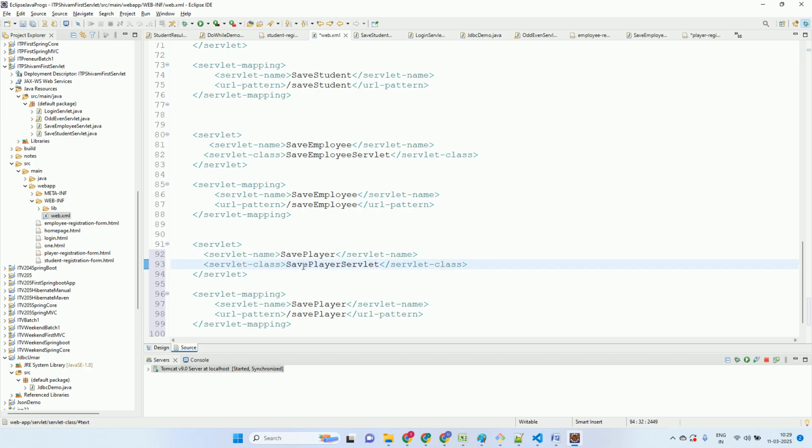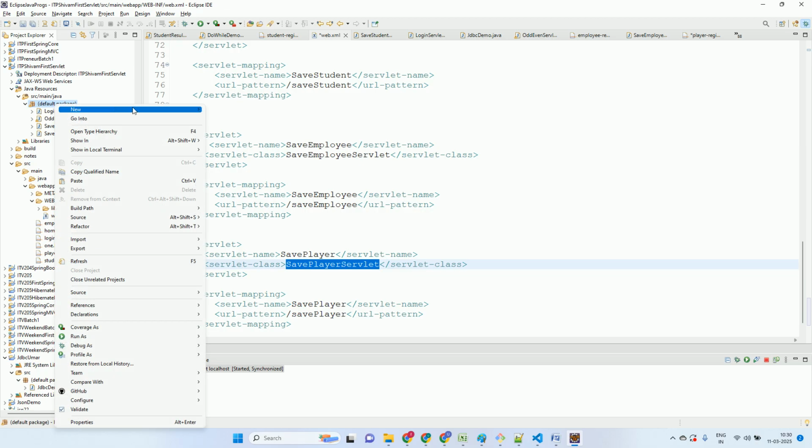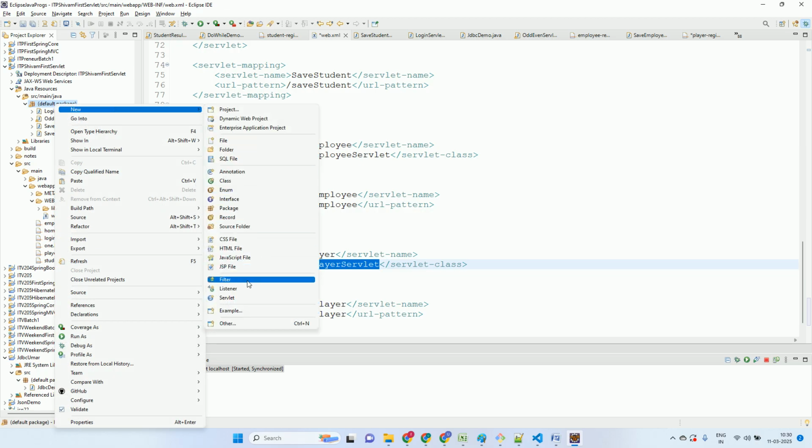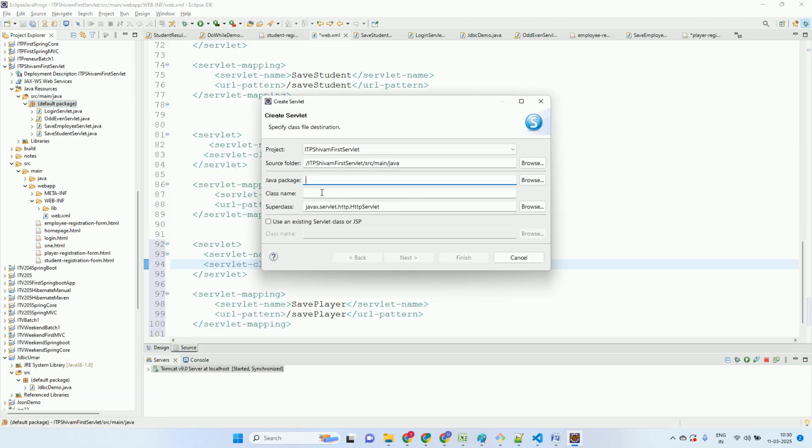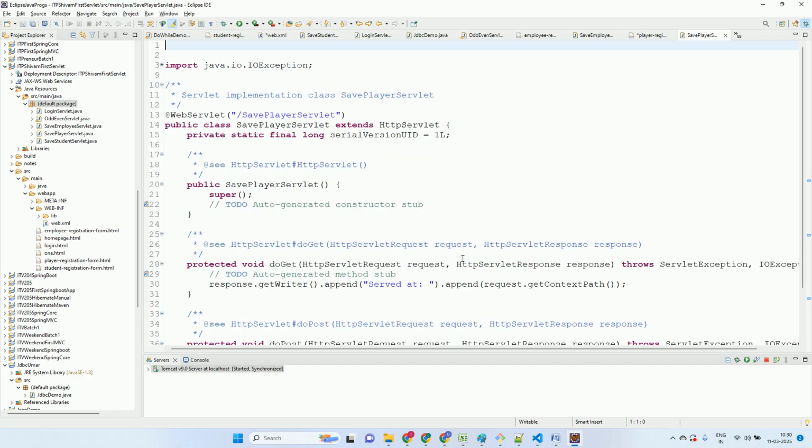Now is this servlet there? Go and create it. New servlet, class name, save player. Finished. So far, so good.